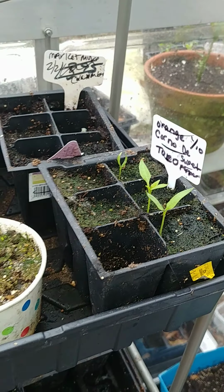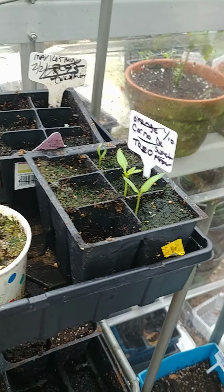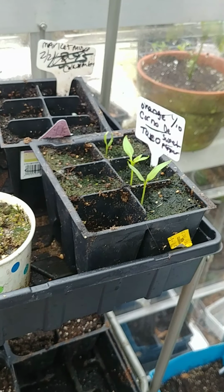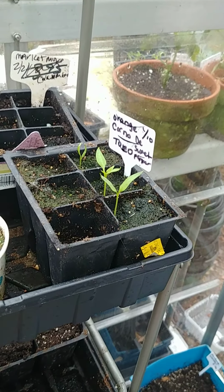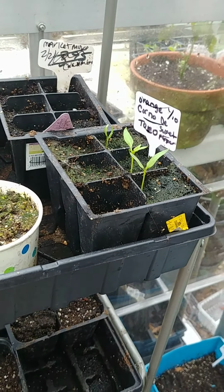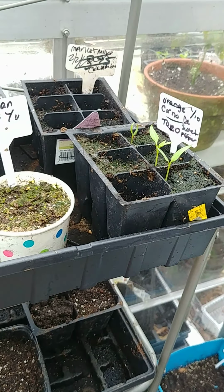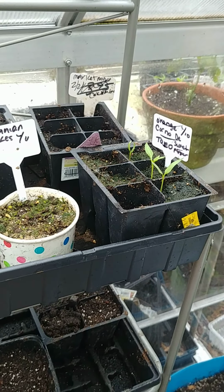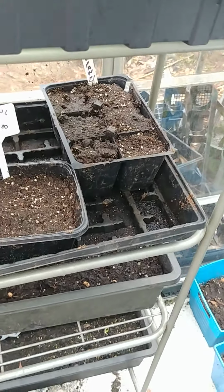And then right here I have some Carne de Toro sweet peppers, and those are orange. So they're like an oblong orange sweet pepper. First time growing those, and I also transplanted a few of those out into bigger pots yesterday. Yesterday was my first transplant hardening off wave that I've done as far as replanting the hot weather vegetables like my peppers and tomatoes. So I'll show you that in a minute.